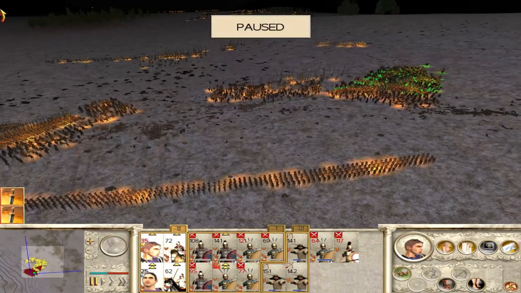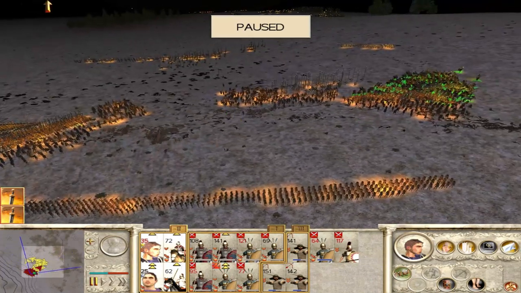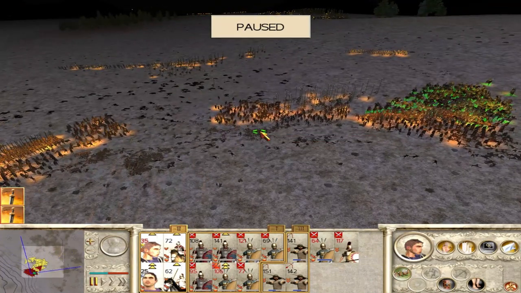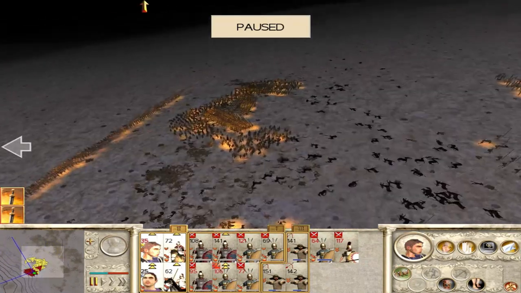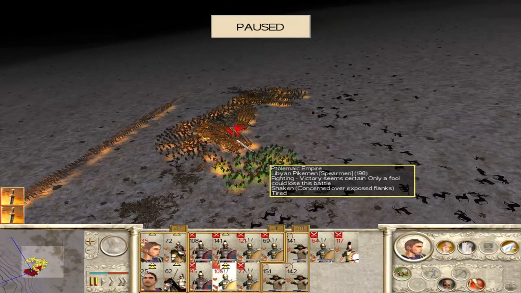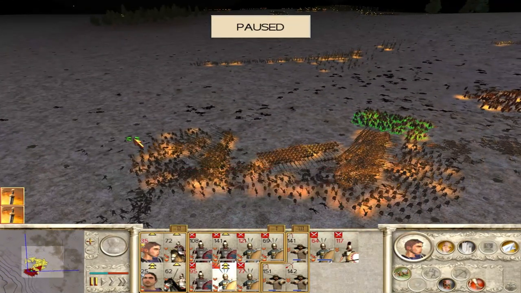Pause. Alright. What do we got? Do we have any of our men? No. I wish this had a thing like Medieval 2 where you could tap it and it would highlight your units. This one, you've got to do it all manually. I mean, that's alright, I guess. It simulates the fog of war, but it would still be nice. Okay, these guys are routing as well.